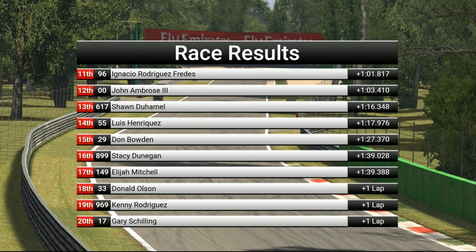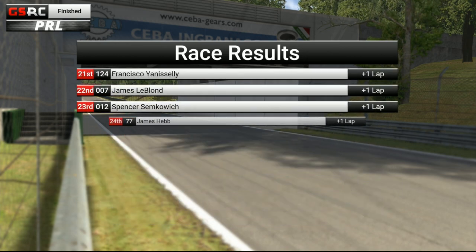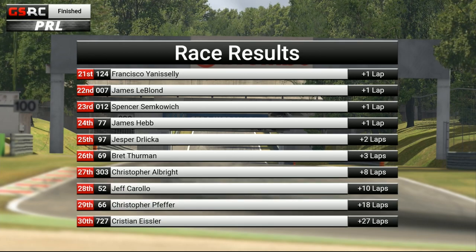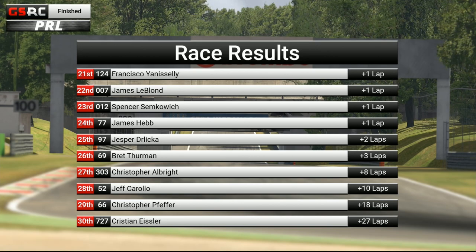And then one lap down was Donald Olsen in 18th. Behind him, Kenny Rodriguez and Gary Schilling all the way from 30th on the grid up to 20th. Francisco Iannacelli finished in 21st, and it's James LeBlanc behind him in 22nd. Spencer Zimkovic was P23. James Hebb was the last driver, one lap down in 24th. Jesper Derlicka, mysterious circumstances for him. We're not sure why he had to pit again and also spun a lot of times, but he was 25th in the end. Brett Thurman was P26, and Christopher Albright in 27th.